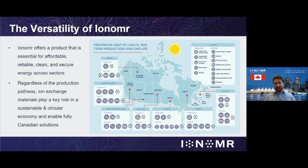And Ionomr solutions can substantially drive down the cost and increase the effectiveness of the strategy across Canada on a regionalized basis. Again, using the vast hydroelectric resources in British Columbia and Quebec, the expertise in oil and gas in Alberta, British Columbia and Saskatchewan, the nuclear and wind resources in Ontario, and all of the end use applications regionalized across Canada. It's important for utility scale use of energy and generation of CO2-free products, but it's also important for microgrids. And in fact, Ionomr's technologies, by driving down the capital equipment cost, make remote grids based on fully renewable energy incredibly more cost effective than any other solution possible today.